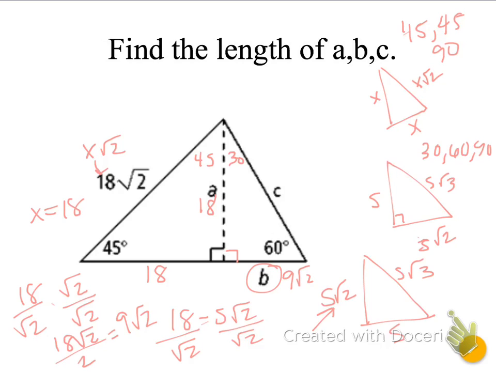And now we have to do the c. So we have s, or a, we just found s. So s represents 9 square root of 2. So we just have to put in the 9 square root of 2 into this spot now. So 9 square root of 2 times the square root of 3. So 9 square root of 6, because 3 times 2. So that is what c is.